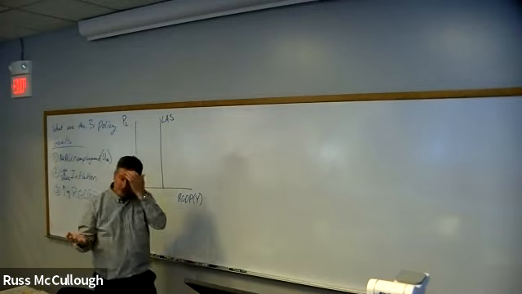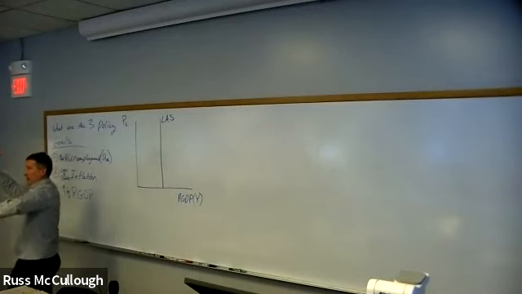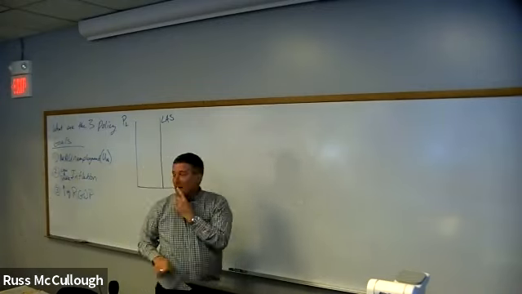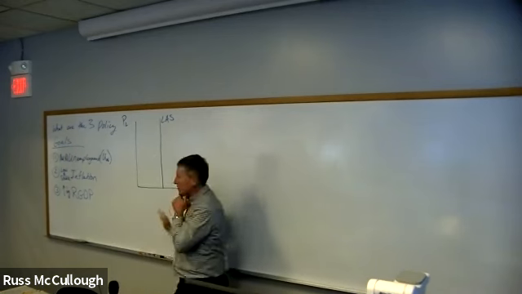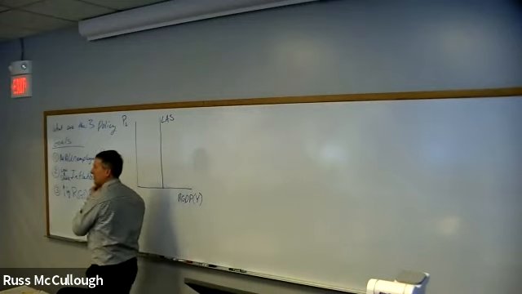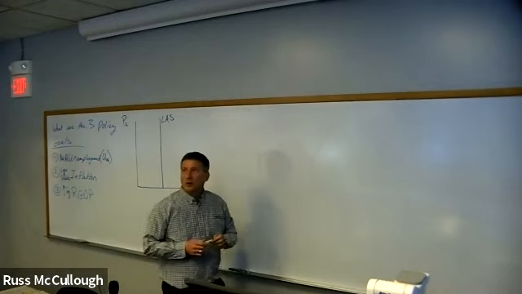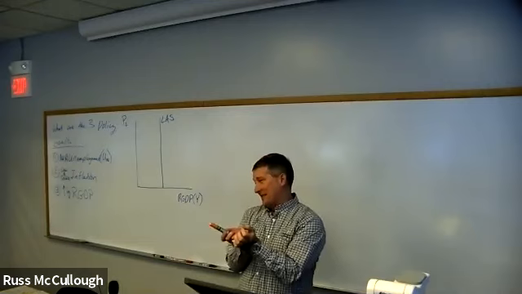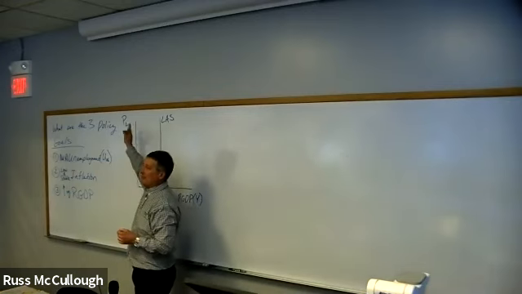What's a negative relationship? Down and up. So one goes up, the other tends to go down. One goes down, the other one tends to go up. So moving opposite of each other. And so is this a positive relationship, if this is a perfectly vertical line here with real GDP and the price level? How do we show this graphically, a positive and negative relationship? If the price level goes up, people are going to spend more, which would increase the GDP. Okay, so that's not the question I was asking. I want to know mathematically, if there's a graph that looks like this, how are these two variables related?